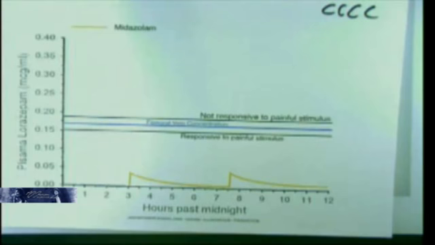Again, obviously the plasma concentrations on the y-axis and hours past midnight on the x-axis. Again, the femoral concentration of midazolam is shown in the center. I've already commented on these other lines, which I find confusing and I really don't know how to interpret, but it shows a bolus dose of midazolam, 2 milligrams, administered at 3 a.m., and a second bolus dose administered at 7:30 a.m. And the resultant average expected blood concentration.